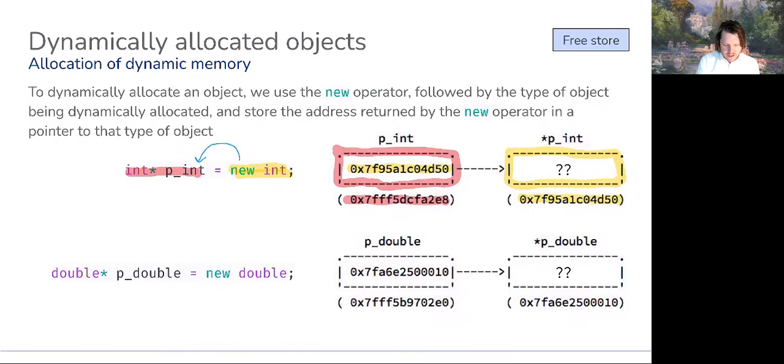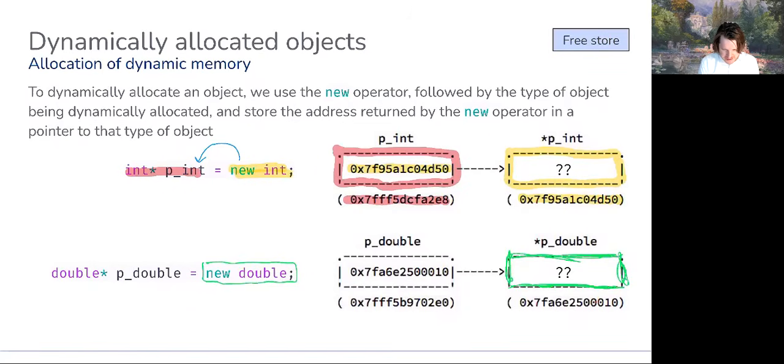Now let's say we wanted to go ahead and do something similar for an object of a different type, maybe a double. So again, it's just the new operator followed by the type of object we'd like to have dynamically allocated on the free store. So in this case, it's new double. And that gives us back this free store object. And again, because this is an object of a primitive type, its initial value is going to be left undefined.